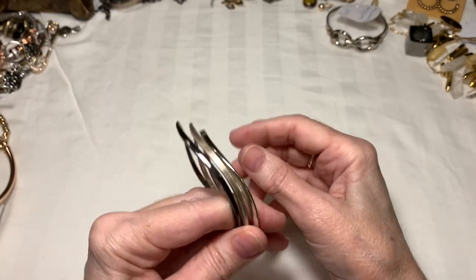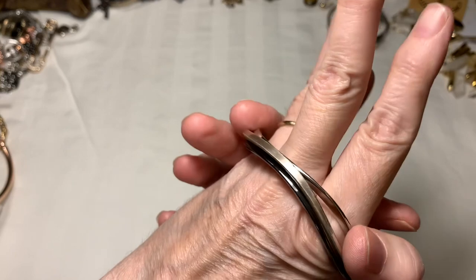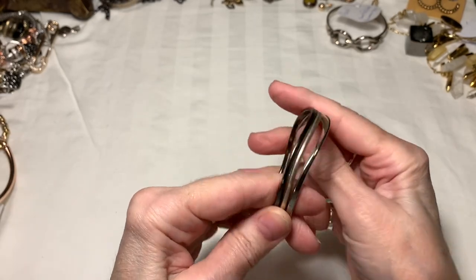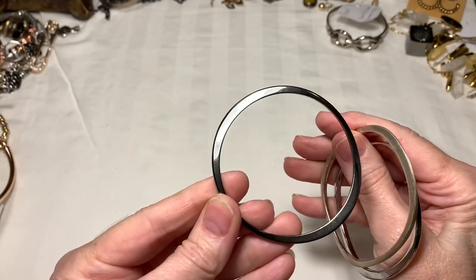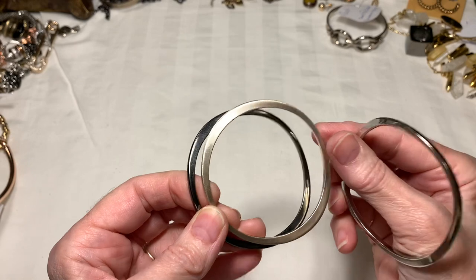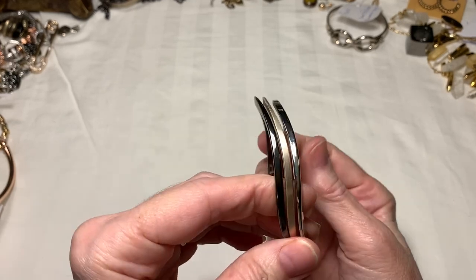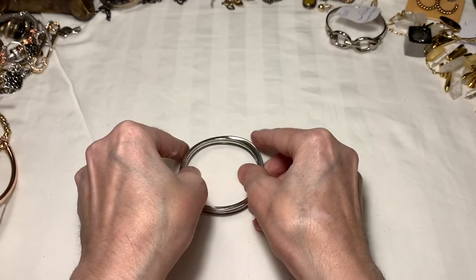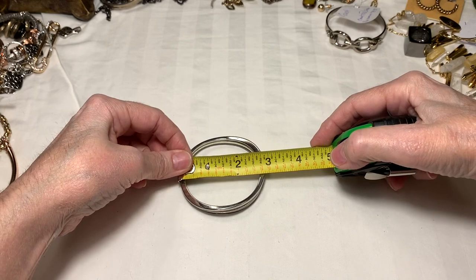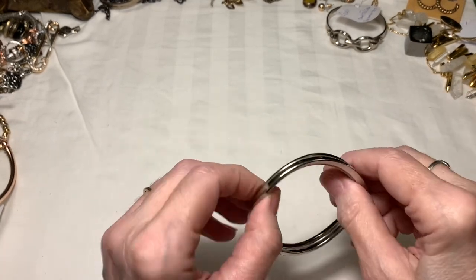Now these, if you remember from the other videos, I was pulling them out one at a time. Now they're together and they are so neat. I love the shape. This is what they look like — oh boy, I better not try them on. They're on the small side. This one is like a gunmetal, this is a brushed silver tone, really pretty, and this is more of just a pure silver tone. I love that. And those are $4. It looks like two and three quarters on the inside — no wonder I couldn't get them on. They're a bit small but they're pretty.